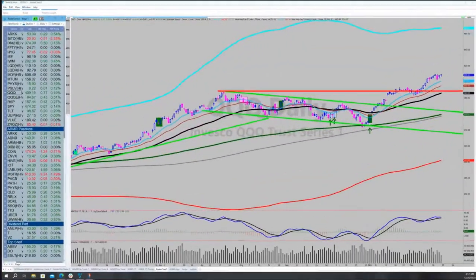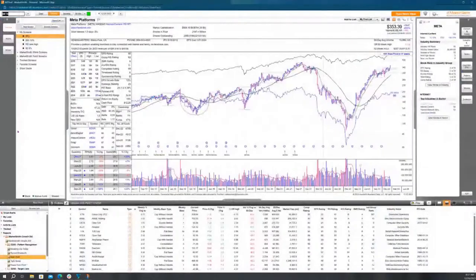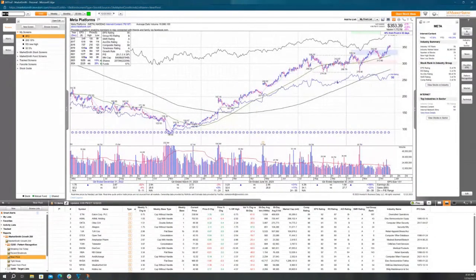What is the number one stock of the day on the trading desk? Meta Platforms — looking at the weekly chart. 2023 was the recovery of the collapse. Zuckerberg came out and said they're changing the name to Meta and going full-on into the metaverse and virtual reality. People thought he was crazy. Now they don't. There's a huge cup, and now you have the handle breakout. According to Investors.com, we just moved out of the pivot zone, which means the stock is about to take off. This first move was a recovery from 2022, and 2024 is the breakout year.